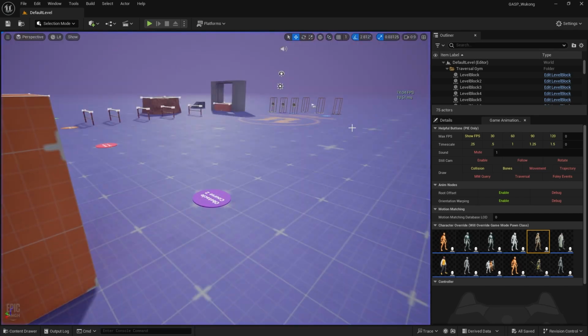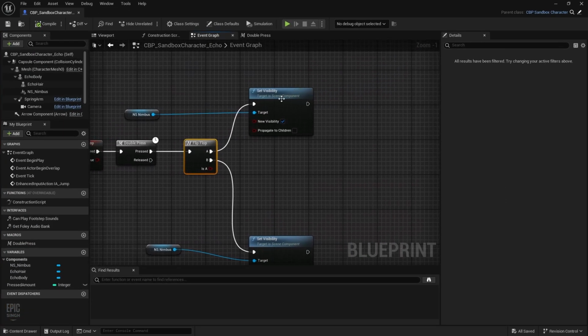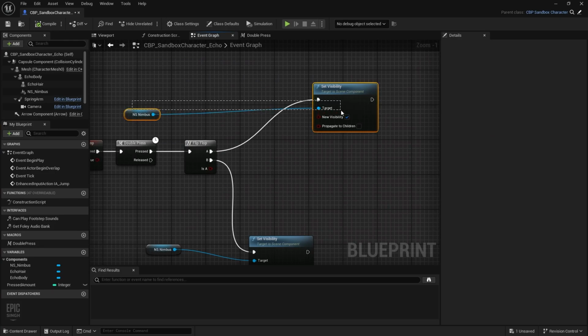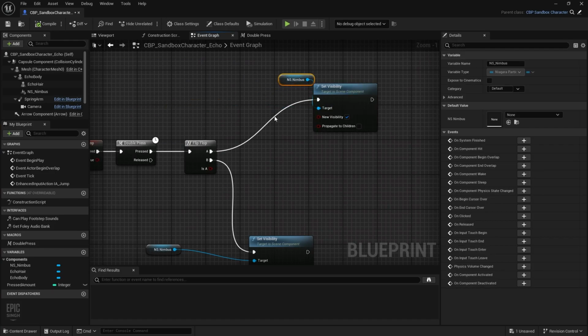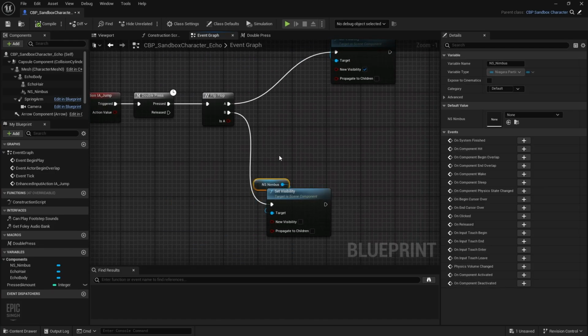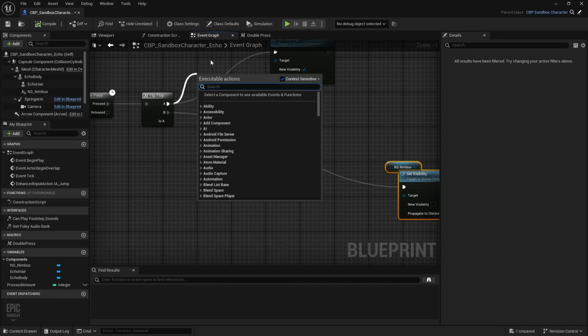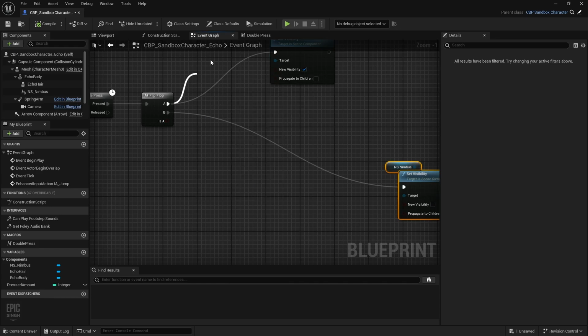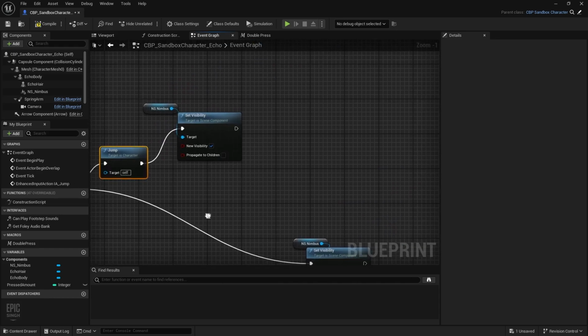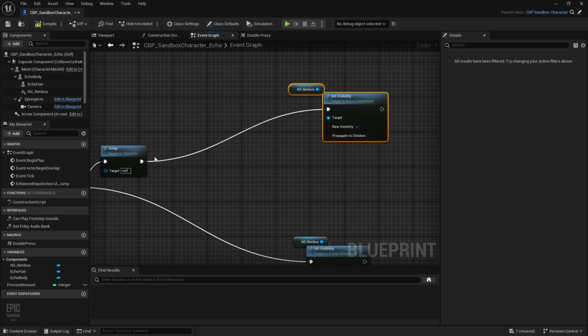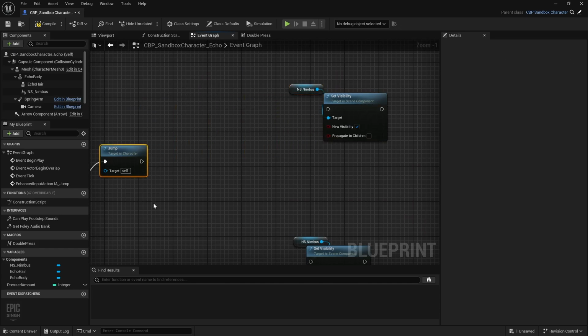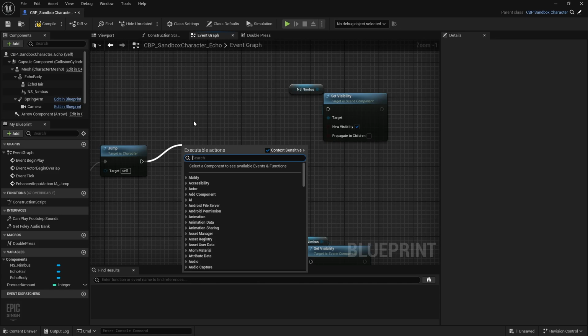our movement mode. So right over here, let's get back to our blueprint. Okay, we will be doing this afterwards. Before that, we will set our character mode. Alright, so what I want is, I want my character to jump first. I'll add a bit of a delay. Let me just remove that.